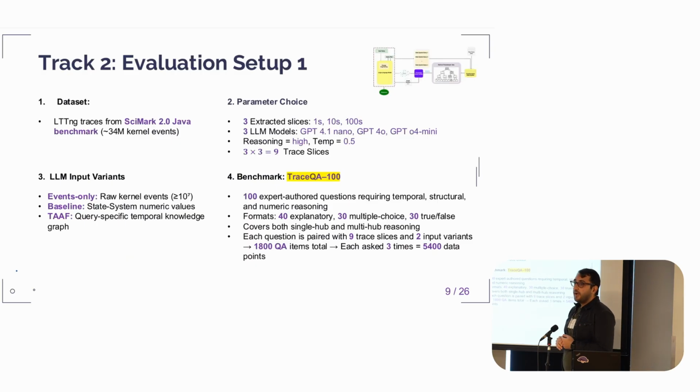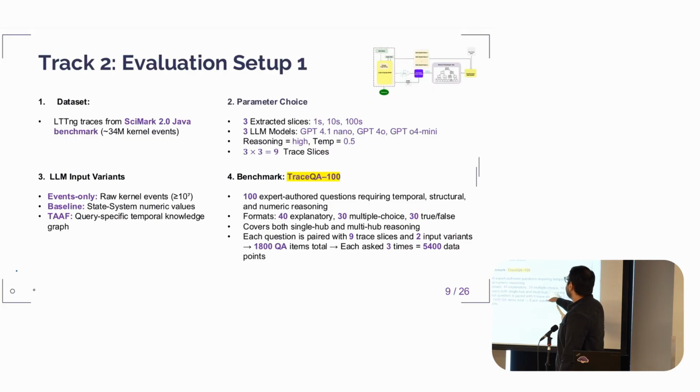Finally, we also need a benchmark to actually evaluate TAAF. We need a set of questions with reference answers. Here, there is some kind of a gap in the literature. We have benchmarks for LLM evaluation, but they are in other fields like code, mathematics, physics, and so on. So what we did here was to create a benchmark. We created TraceQA-100 over SciMark2 traces, which includes 100 questions in different formats: multiple choice, true or false, or explanation questions. And it covers different reasoning, like single-hop reasoning or multi-hop reasoning.